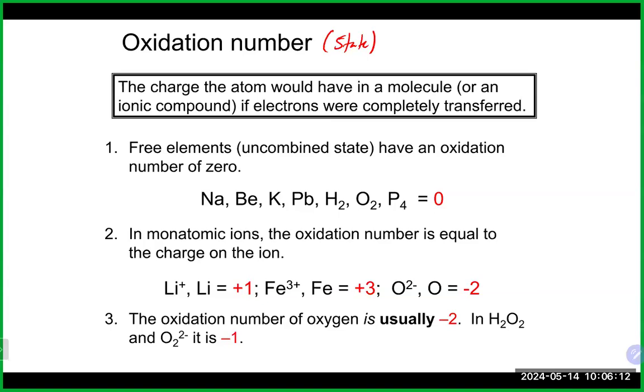Oxygen, I would say, when you're assigning oxidation numbers, is usually a fairly good place to start. And that is going to be usually a -2. Now, although oxygen is usually -2, there are a couple of cases you might come across where it is actually not oxide, but it is peroxide, which is O2 2 minus. So that is peroxide right there. And in that case, the oxidation state there would be a -1.